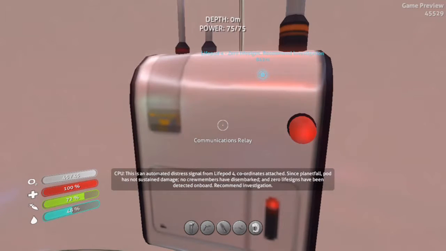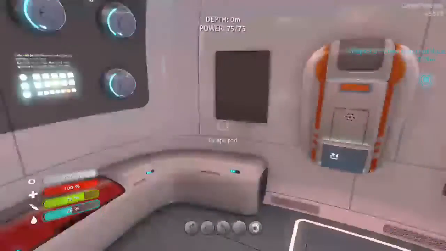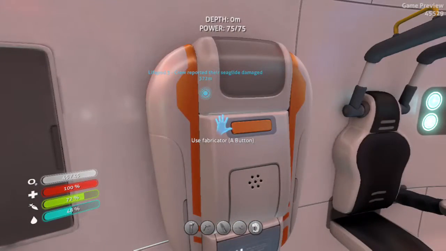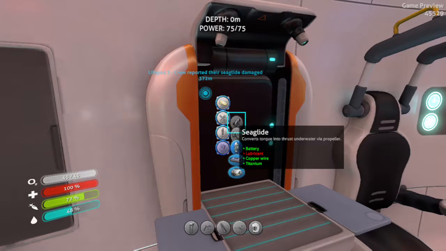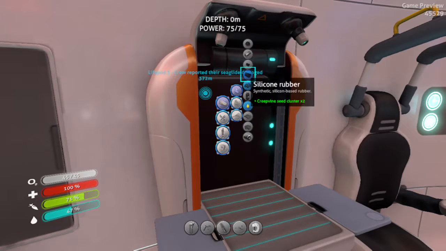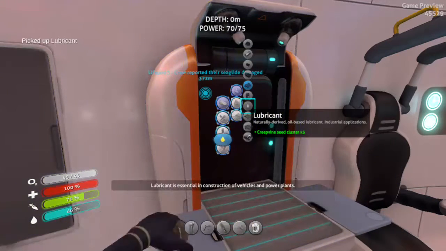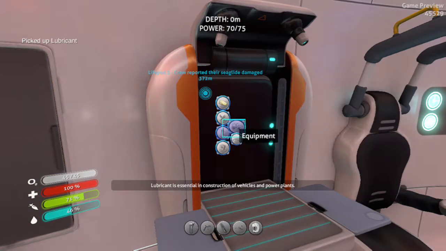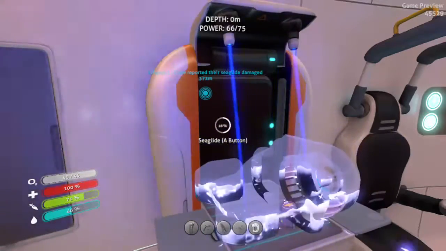I don't know why it's not actually playing the message, but... So, there's another life pod that wants me to help them out, but I need to do something first. I need to make that sea glide. I need to make lubricant, which I'm going to do right now. And after I make the sea glide, I think we'll call that the end of the episode.